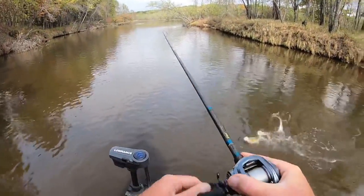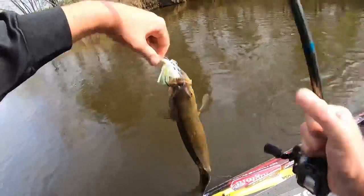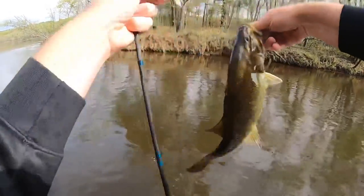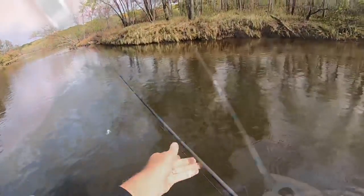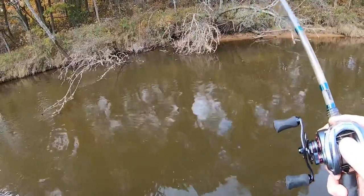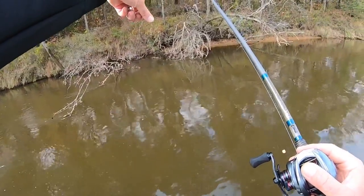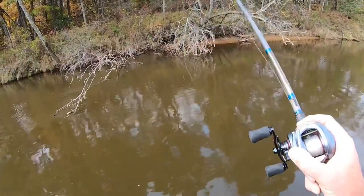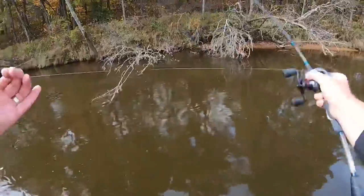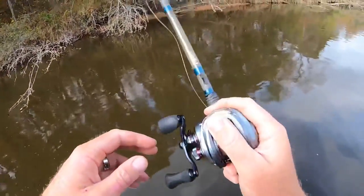Wasn't recording, but we got another one — a nicer fish, two-pounder on the old swim jig. Nice river fish, I love me some smallmouth. Here's a tip for you: anytime you're throwing a swim jig or any jig that's got a weed guard in it — like I'm stuck on that little limb — just make it tight, grab your line, and give it a pop. It normally works.